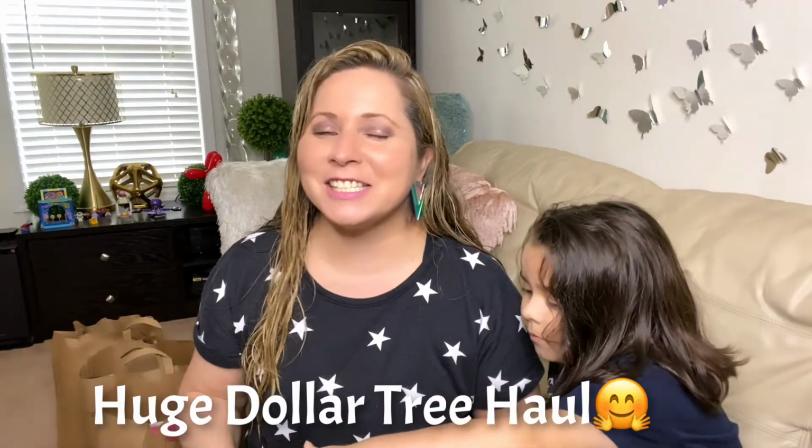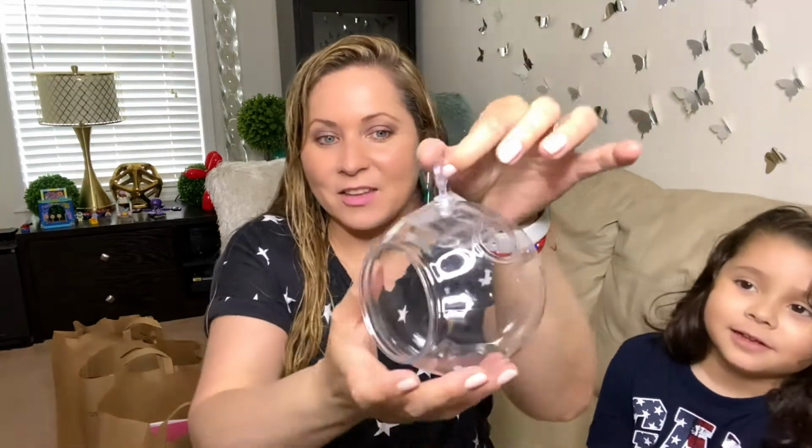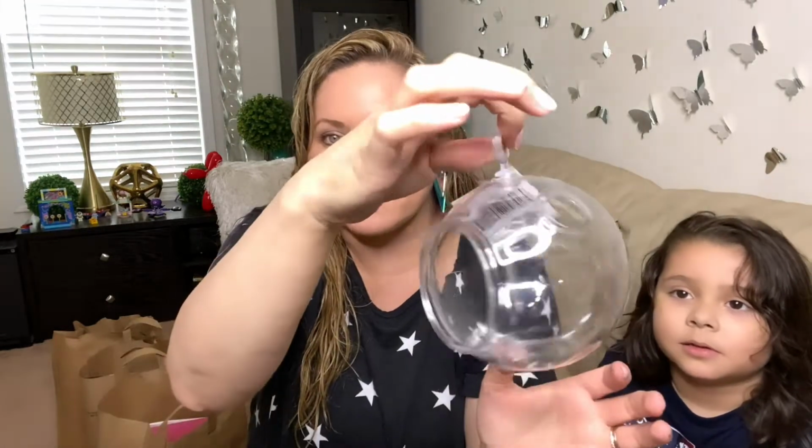Okay, you guys, it's collab time. I'm in so many collaborations, and every time I see something that can be used for a project, I buy it. So this, I might turn this into something. This is a terrarium. So this is usually for a plant. It looks like Peppa Pig. It's a hanging thing, and you can use it for whatever. It's open here. It has this base with this little hole here, and you can hang it from here. I got only one. And you can use it for a birdhouse. I have one with a plant in it from many years ago.